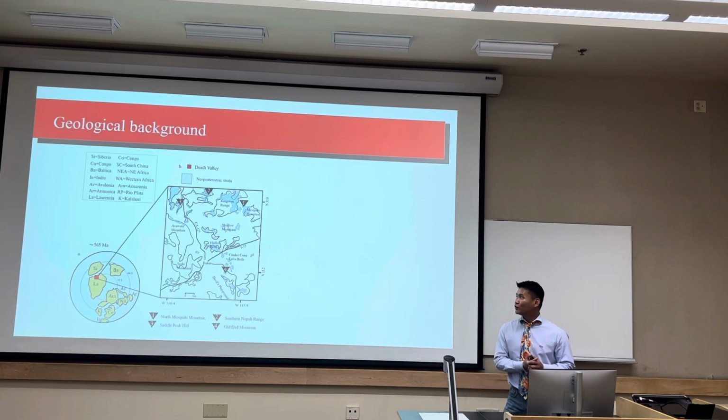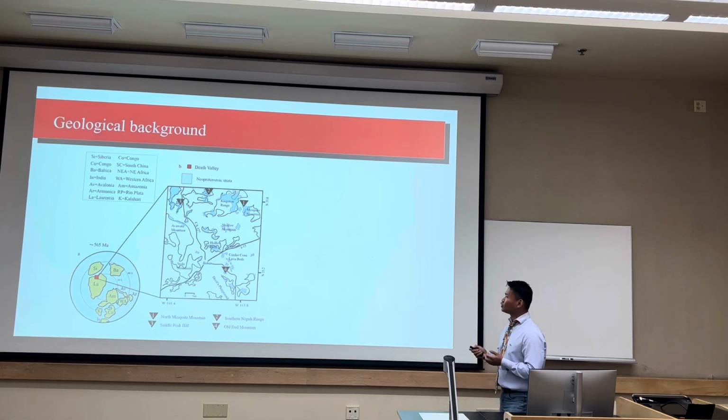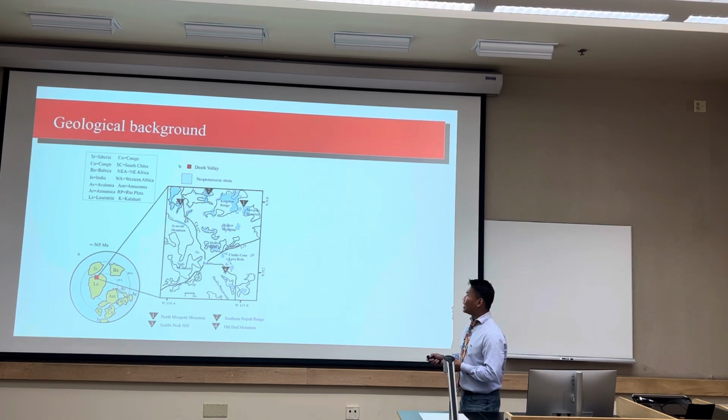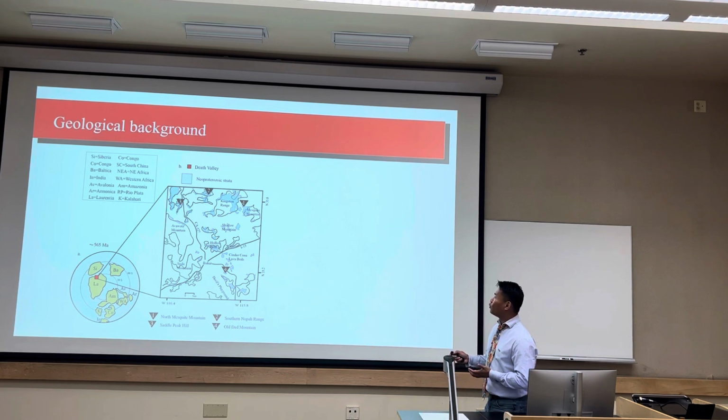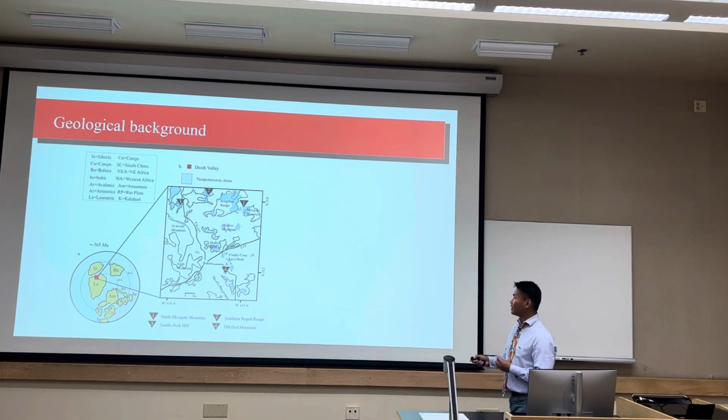Okay, so for geological background, this is the geologic map of Death Valley during the Ediacaran period. We have Las Vegas right here. This is I-15, this is Baker, and then we have 4 sections. Number 1 is here, the North Mesquite section. Number 2 is the Southern Nopah Range section. Number 3 is here, which is the Cedar Peak. And then number 4 is Odette Mountain, which is right here.